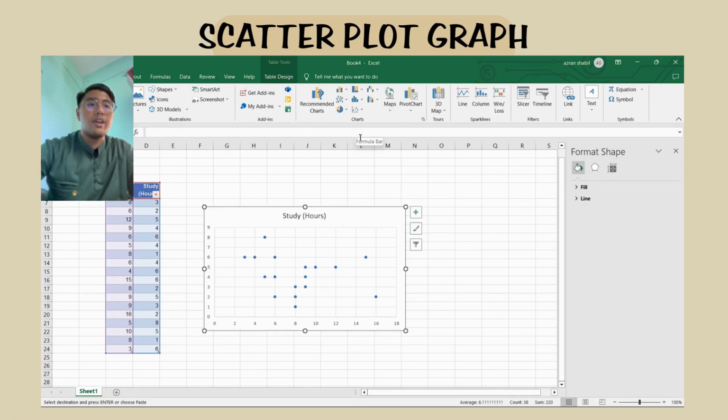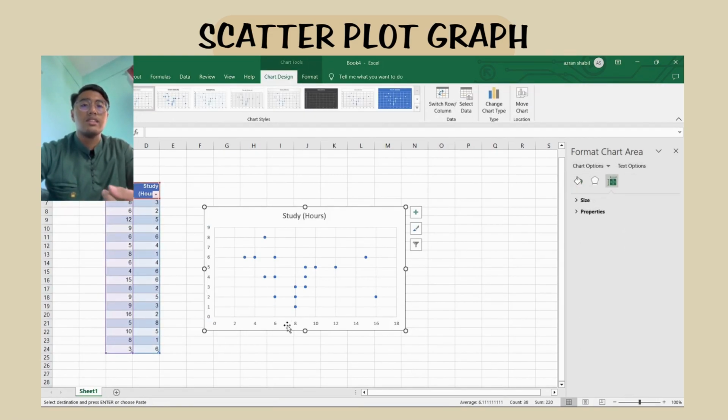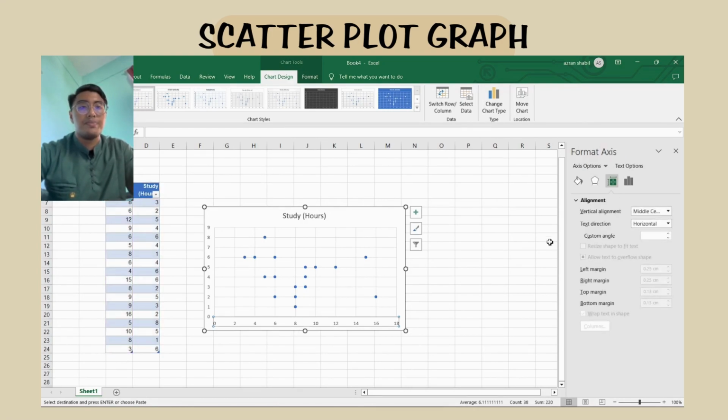After that, we have to make sure that the graph is even and we can see it clearly. If the graph is not clear and uneven, we need to adjust the y and x axis by clicking on its sides and changing the value in the right hand panel.